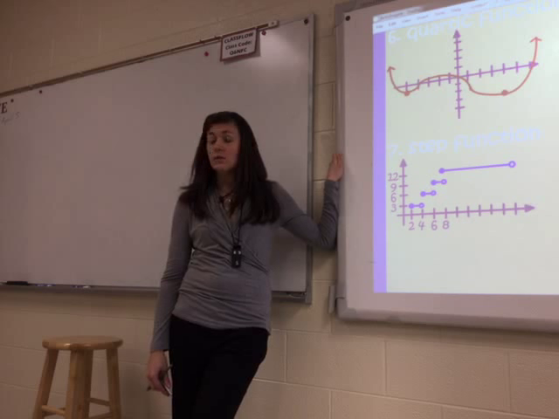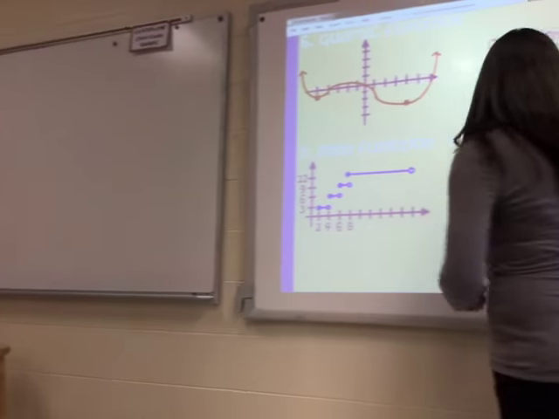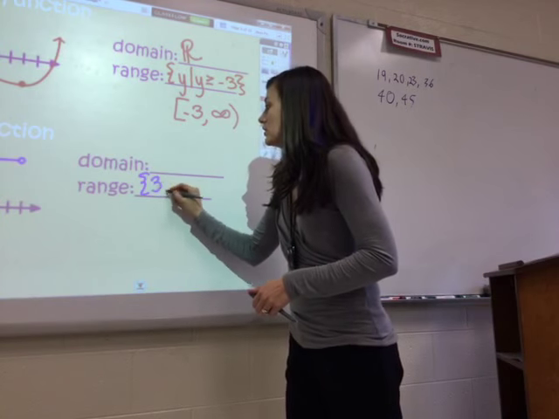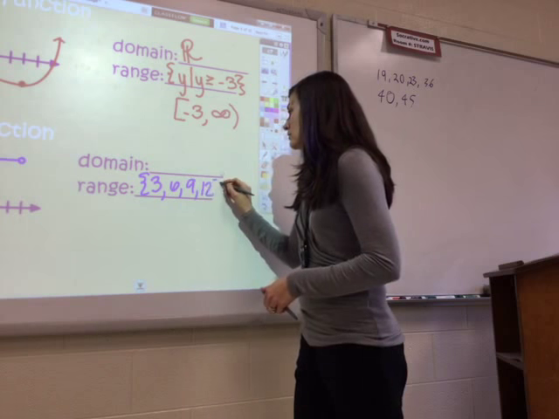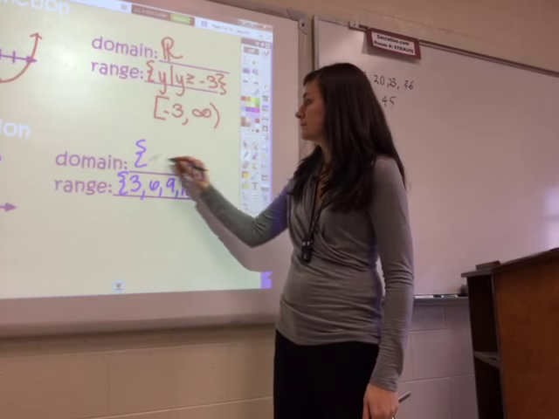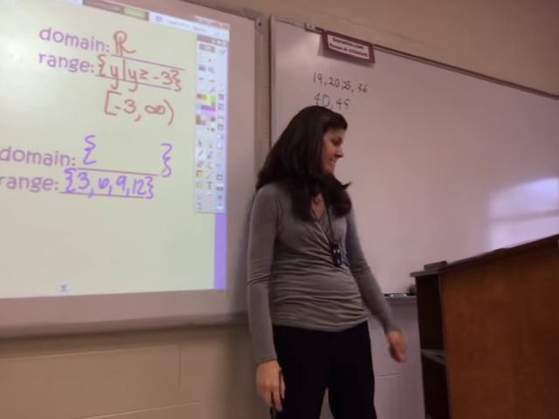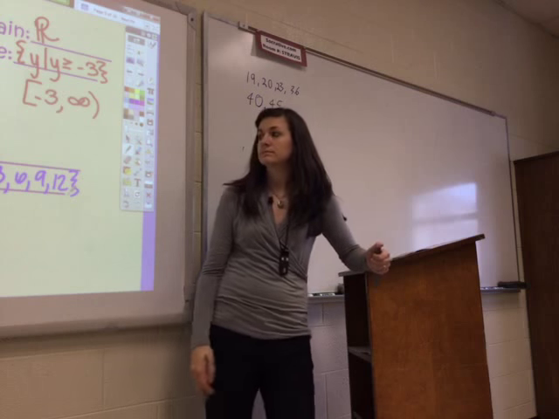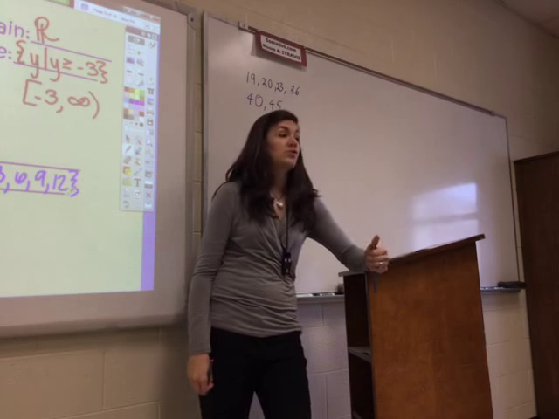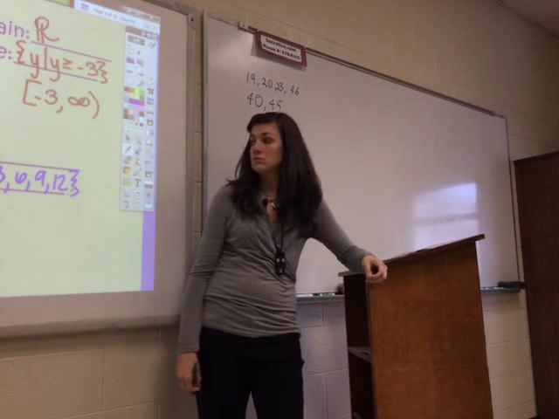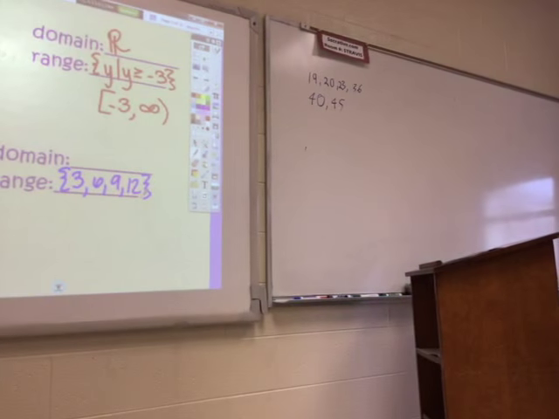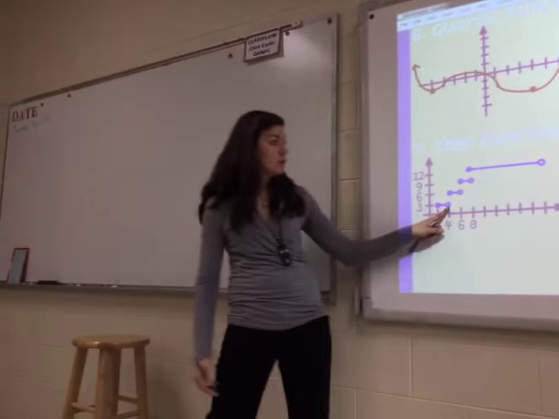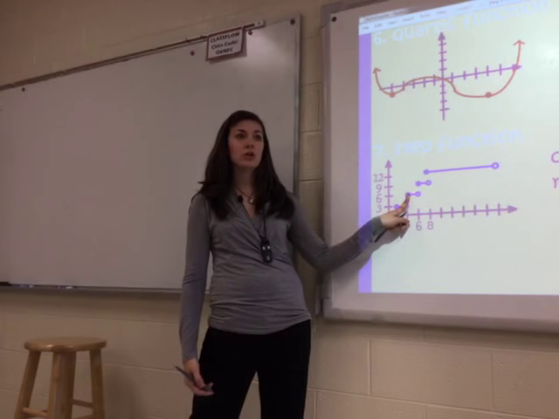Do y'all see that? There are no other y's that I can choose, okay? So, let me get the right color. All right, so 3, 6, 9, 12. What's the domain? Is it between 2 and, greater than or equal to 2, less than 4? Yeah, but look, 4 is not included here, but it is here. It hits every point. Good. It hits every point because everywhere we think there's a hole, there's a matching closed circle.